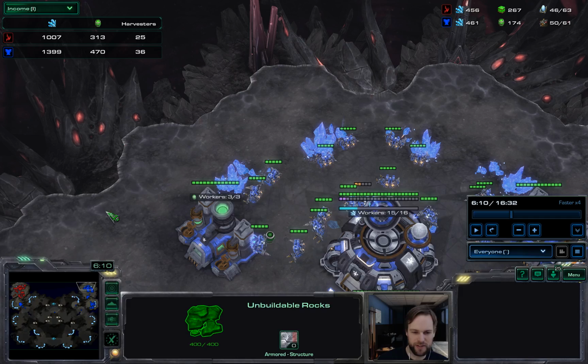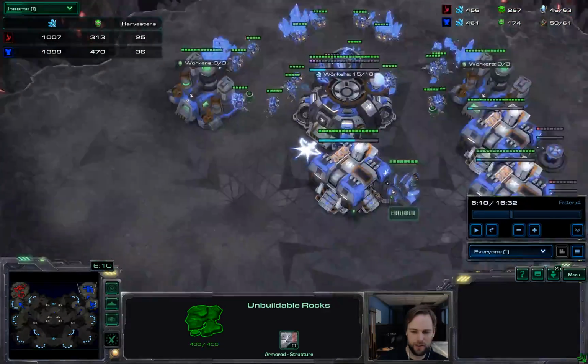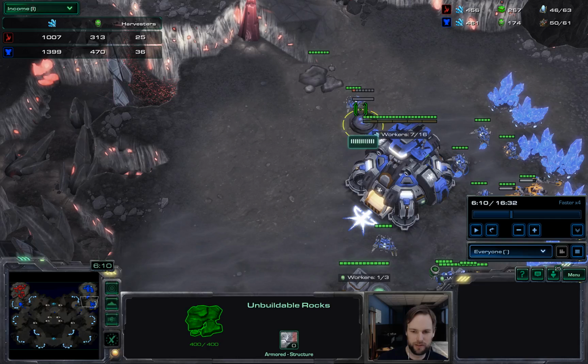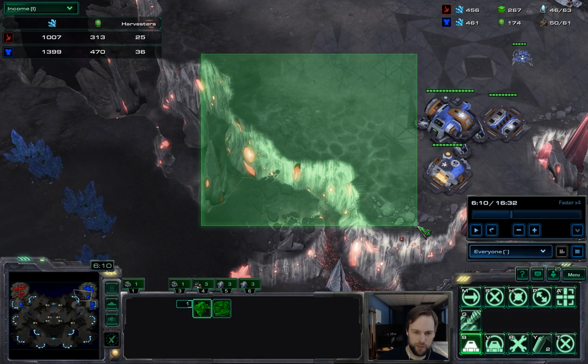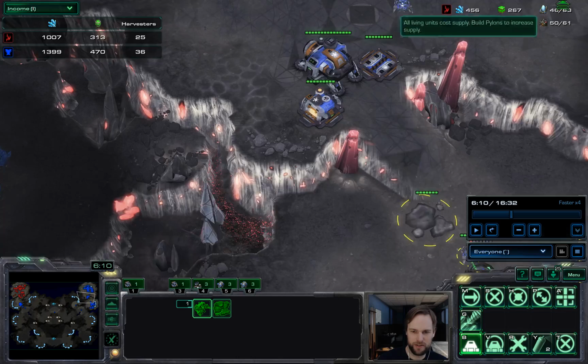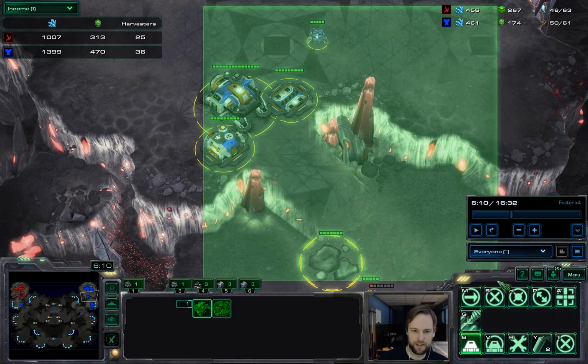And then all the money goes into defense. Planetary, turret ring, and siege tanks covering somewhat the planetary and somewhat the Blinken position. So in this case, tanks like here, I guess would be best.